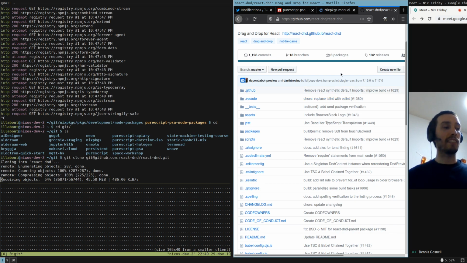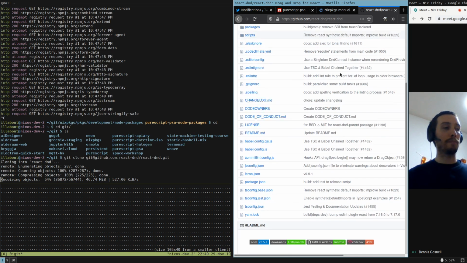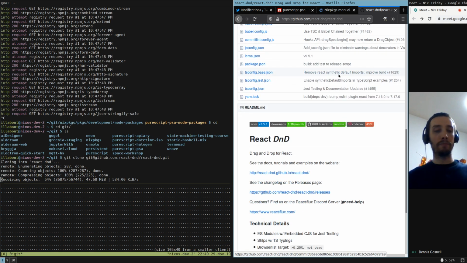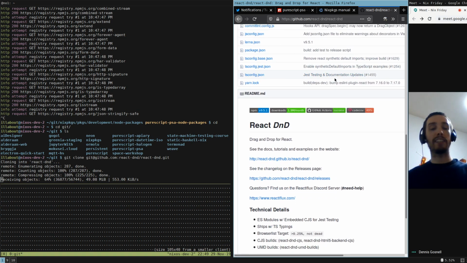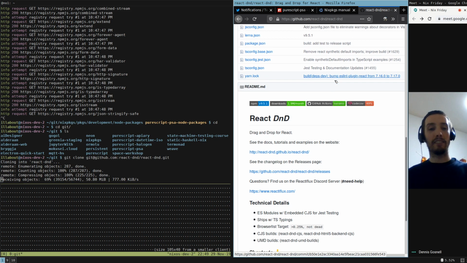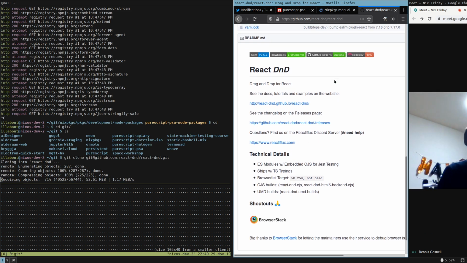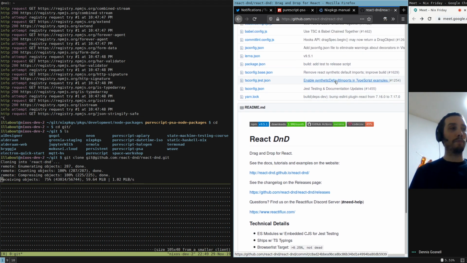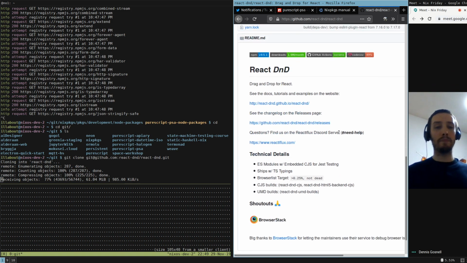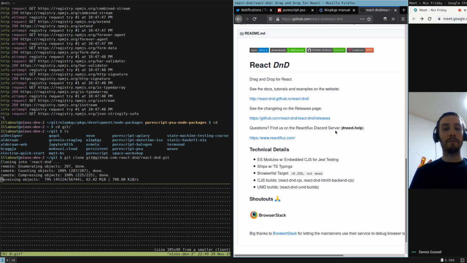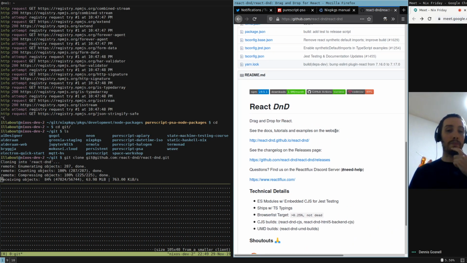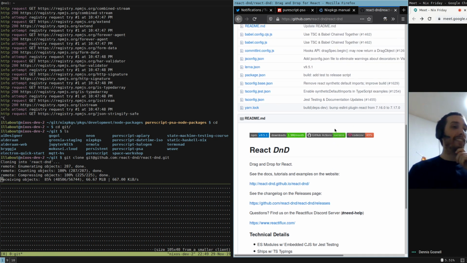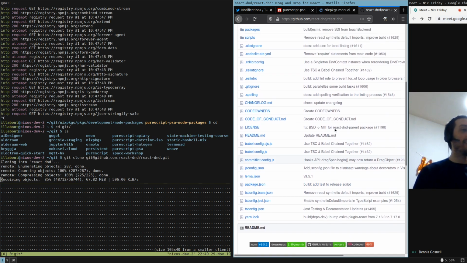So it's more like a library that you would use in a React project. Yes. As a JavaScript developer, I would probably just add it to my package.json. But right now we're pretending we are React DnD developers. Yes. And so we want to create an environment where we can develop on this.